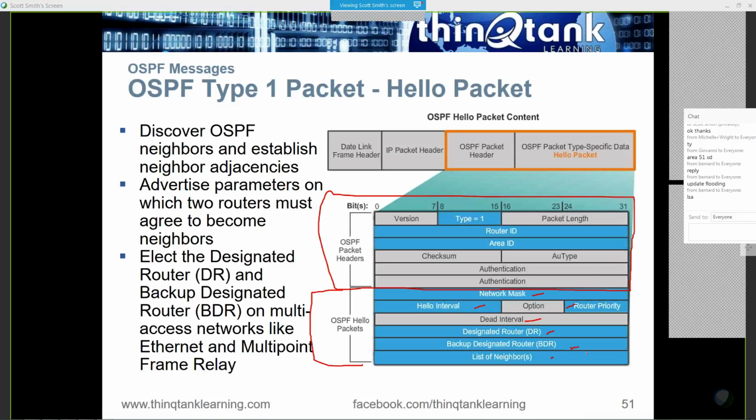Most of this stuff doesn't make any sense right now, but we know in general what the hello packet is used for. The hello packet allows us to establish adjacencies. We don't know what a DR or a BDR is yet, but of course we're going to learn that.